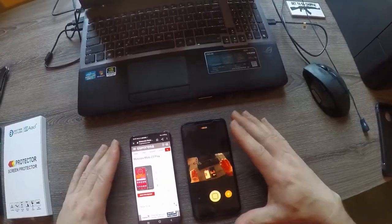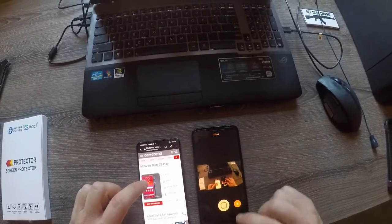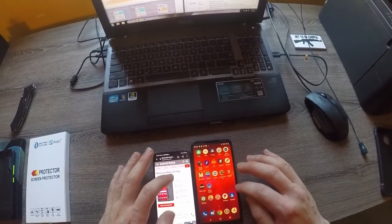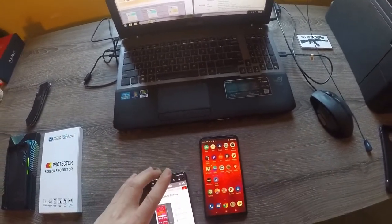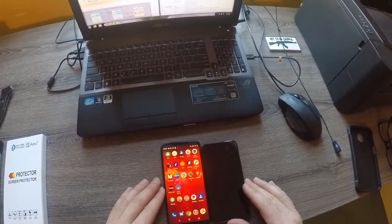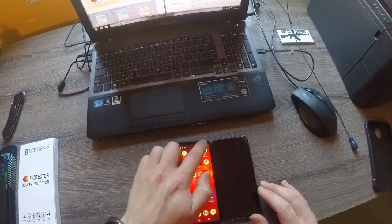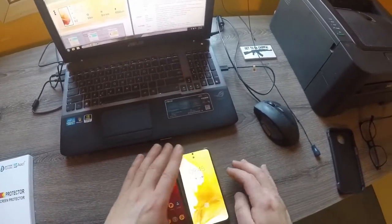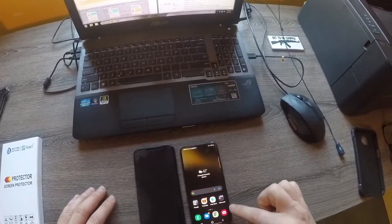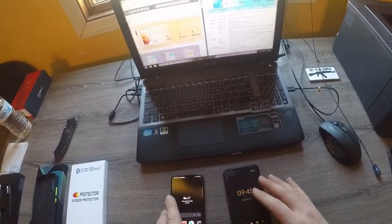Now my phone is here — I am using a GoPro to record this. So this is the Motorola right here. The screen size for my Motorola is 6.0 inches, and the S22 here is 6.1 inches, but it looks smaller than the Motorola. The thing is though, I can see the bezels on the Motorola — most of it is not covered with screen. On the Samsung side, this whole phone is covered with screen. You can tell it has that nice outline — the screen really goes across the whole entire phone. I guess looks are a little bit deceiving with these phones.